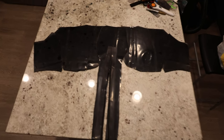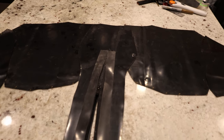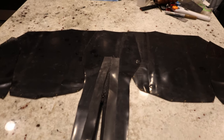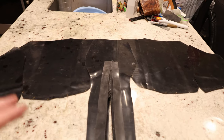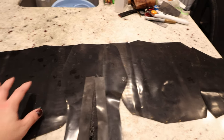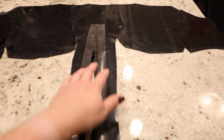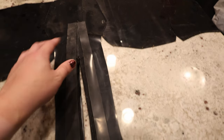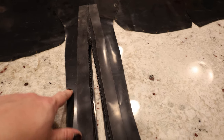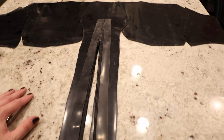So what you can see here is all of the pieces cut out. We've got the latex here cut out. This is the center piece that's going on the top. This is the side piece and then this is the bottom collar-ish piece. What I have here is the zipper, which is longer than it's going to need to be almost certainly, and then little zipper guard type sandwich pieces to put on the other side. The zipper is going underneath this piece but it's laying on top here, and then these are going to go on the other side to sandwich it in to hopefully keep it from falling out.